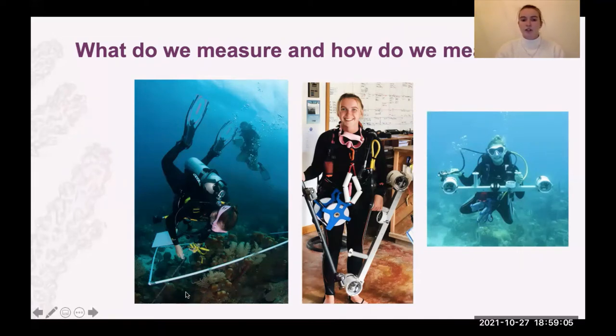Another method is the habitat assessment score, where you look at different growth forms and various things to produce a visual appraisal of the reef's complexity. A more recently developed method that I got to try in 2017 is structure-from-motion photogrammetry — making a 3D model from videos of the coral reef, which you can then use to measure different metrics of complexity in a more digital format, using a GoPro with three cameras on it. We also use a big camera to measure fish biomass.